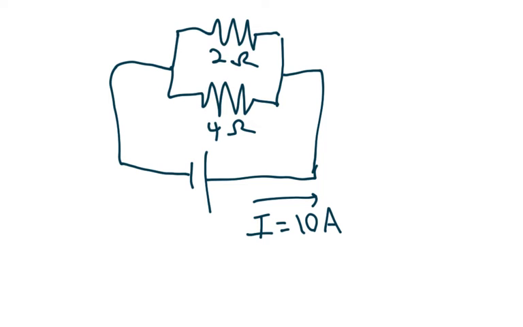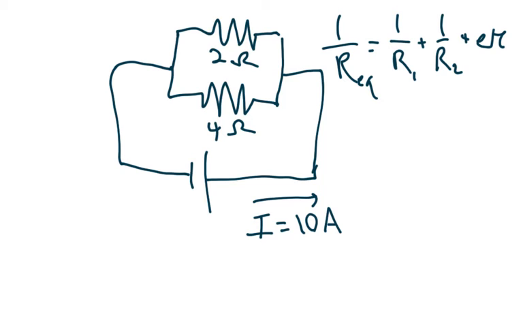So in order to do this, just like last time, we need an equivalent resistance. So for parallel resistors, our equivalent resistance is going to be weird and fractiony, so 1 over Req is going to be equal to 1 over R1 plus 1 over R2, etc. So in this case, 1 over our equivalent resistance is going to be equal to 1 over 2 ohms plus 1 over 4 ohms. So now we need to do a bit of solving. So in order to get Req by itself, eventually I want to multiply both sides by Req. But before I do that, I want to make the right side of this simpler. And the way that we do that is to combine these fractions into one fraction.